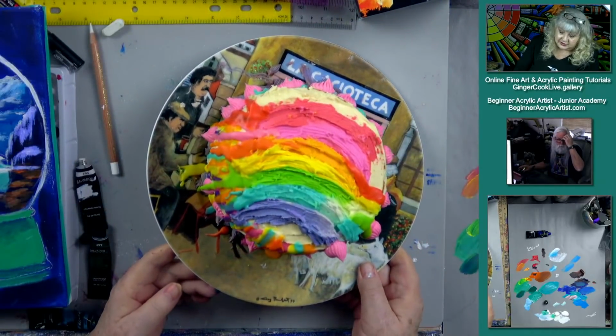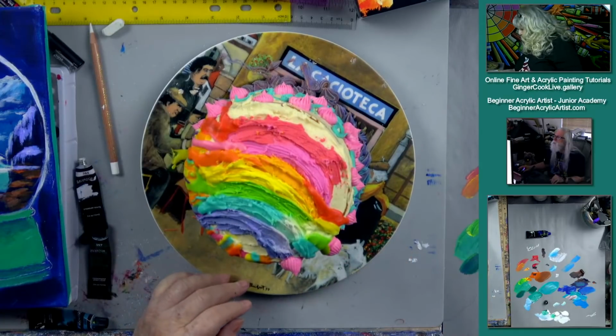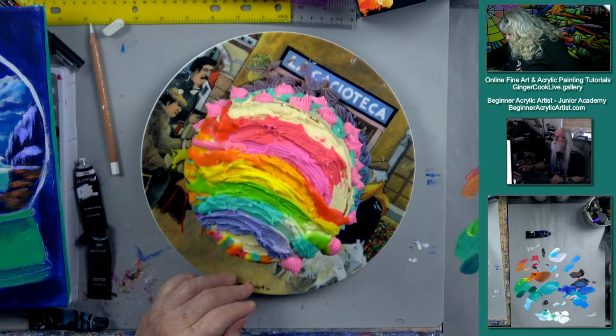Cake together. We decorated it together. John made the cake and we decorated it. And I want to just show you how cute this is. How cute was this? The cake?